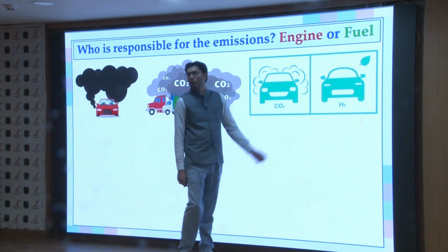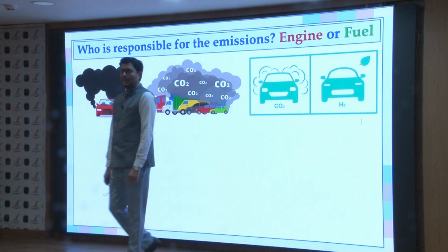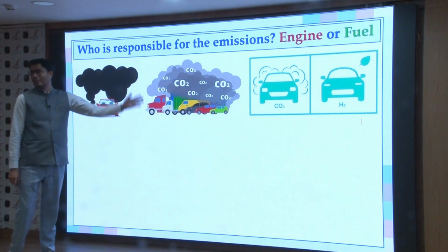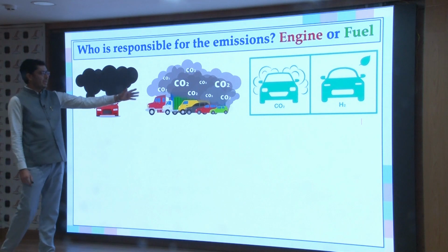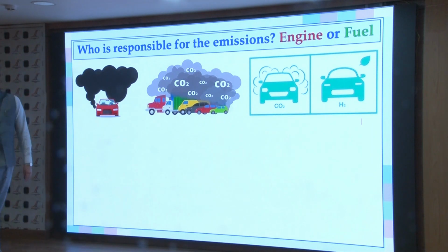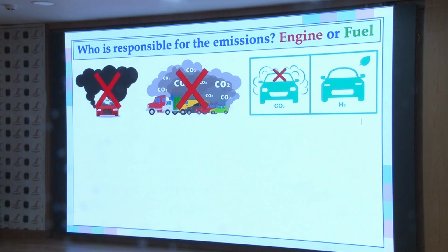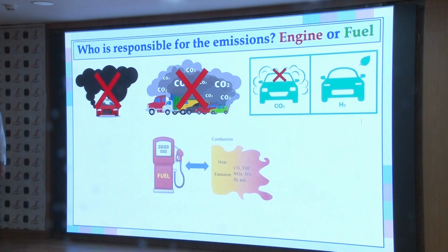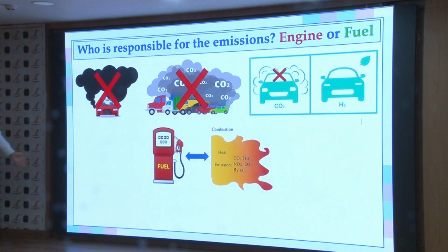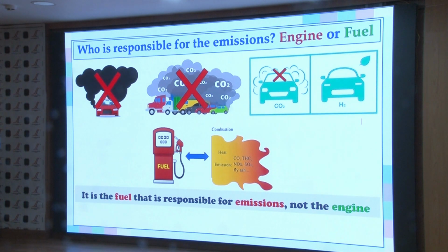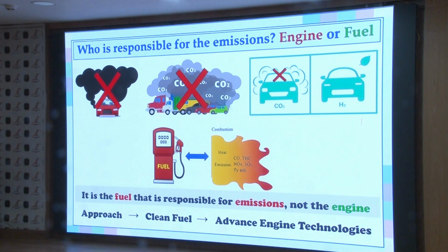We do not have CO2 as a fuel. They have mentioned that you have hydrogen and green, but we do not have that; we have a fossil fuel. So this is not correct, and we have to be very careful about this. Basically, it is the fuel that we combust, and then we have different emissions. So it is the fuel that is responsible for emission, not the engines.